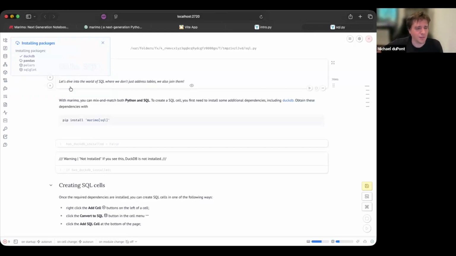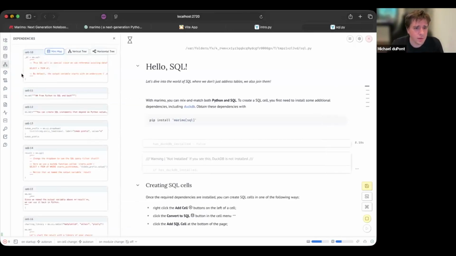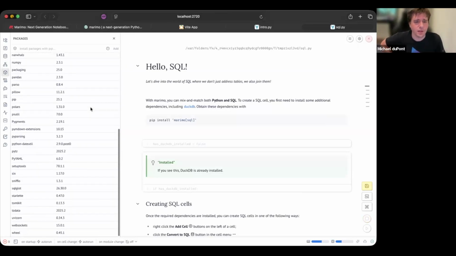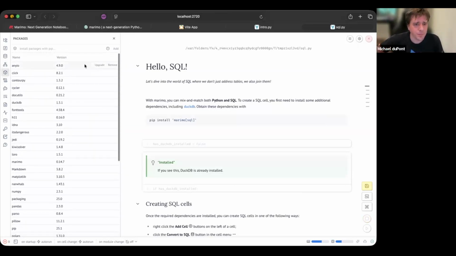What you can't see off screen right now is that in the same command line that's running this notebook, it is using pip to install those dependencies in the background. And since we're over here, in the packages panel, we can see everything that is currently in our environment, as well as upgrading or removing various things.